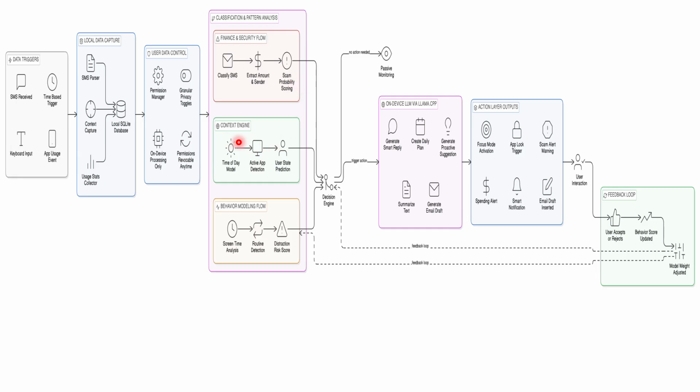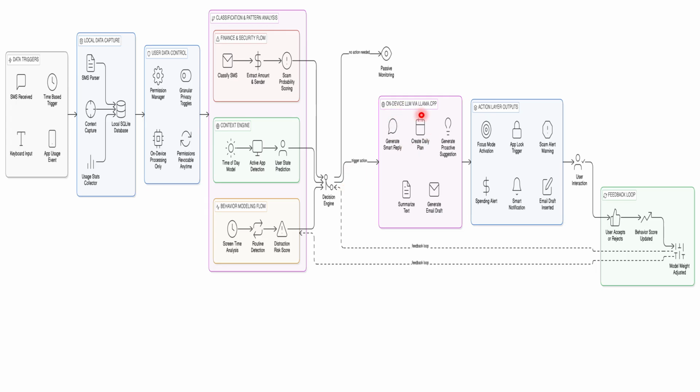The second is a context engine, where the app will look at which time of the day and which particular app you are using, and will give you insights based on this. Then the third is a behavioral model. It will look at overall screen time and will give you a risk detection score. So if you are using your phone more, it will give you some kind of risk charts. Then all these three data pipelines go through the decision engine, which is the brain of the app. It will decide if no action is needed or if immediate action is needed.